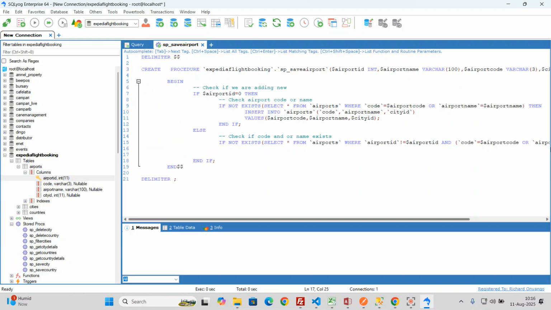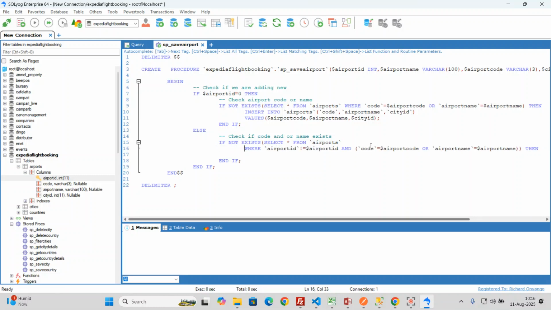So if that's successful, then I'll end my if here. Then I'll just be able to come and do my update. By the way, I can throw this one on a new line so that you're able to read the whole of it from end to end. The white space is not very important. So here I will insert, not insert, but rather update. I will update my airports. Then I will set my fields.